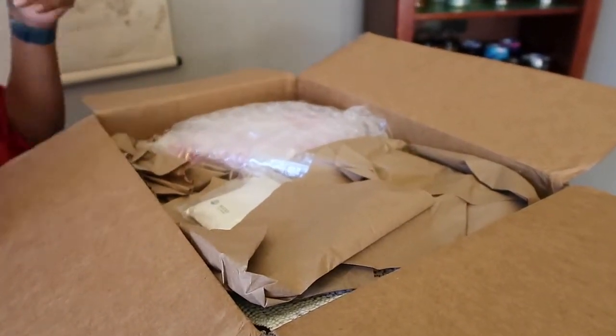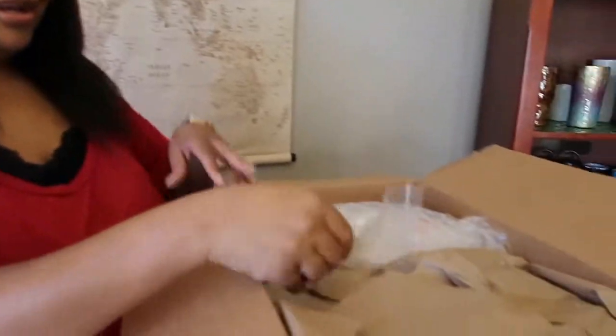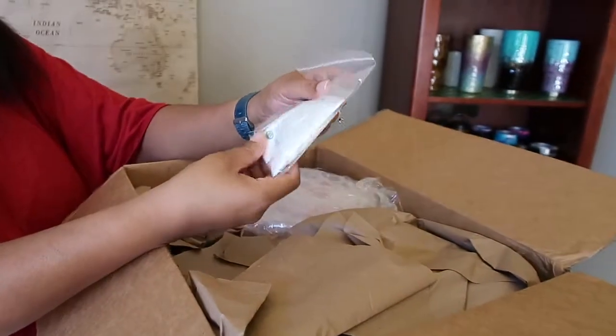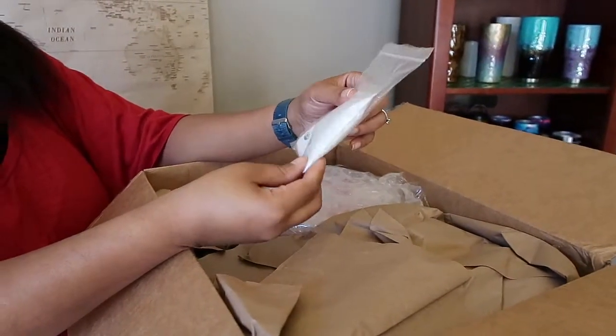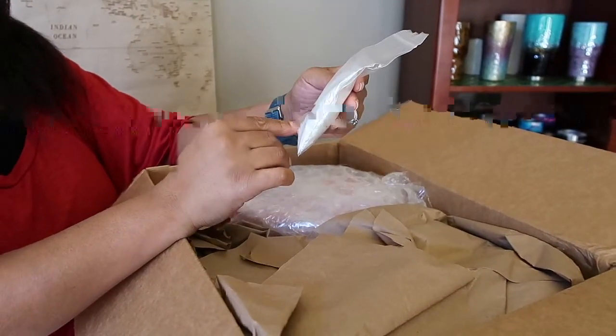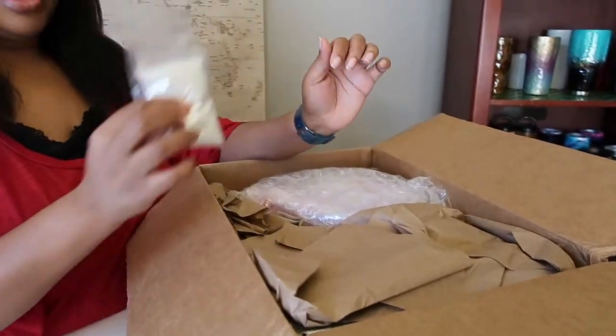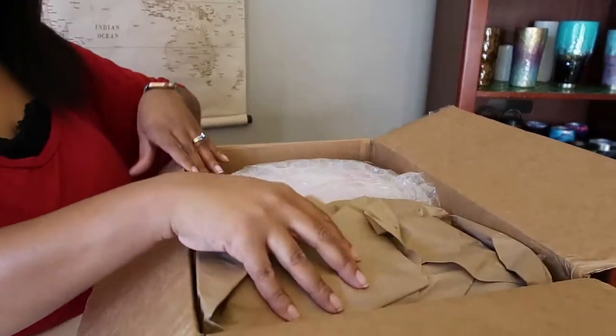All right, this is the Etsy. And you know what? They gave us a free package of glitter. So this is Don't Be Salty. They do provide glitters, and this is an extra fine glitter, 2 ounces of a white glitter, and I wanted to try their white glitter, so I'm excited about that.